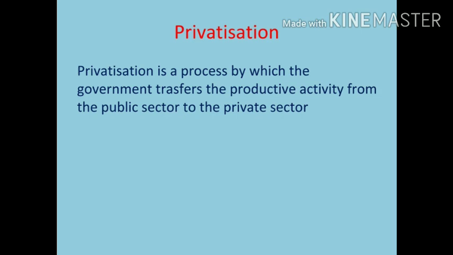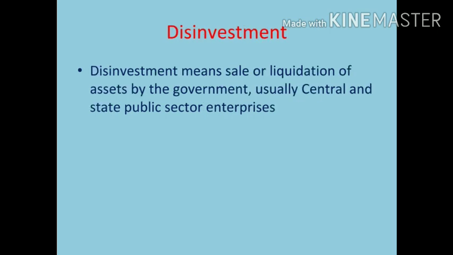So when privatization takes place, the whole asset, the factory, everything is passed to the private sector. Now the private sector or the individuals who buy that particular asset or company will take care of that company. So the ownership is changed from the government to the private sector. That is known as privatization. Then what is disinvestment?